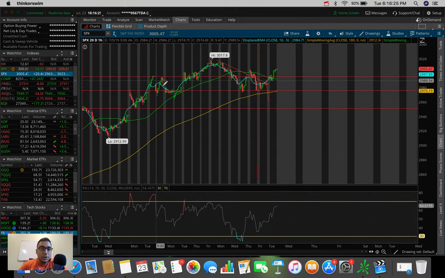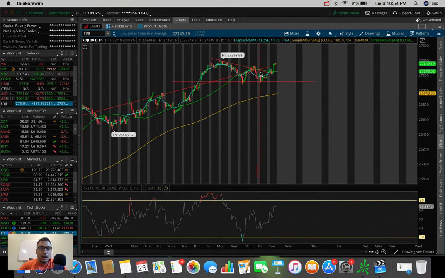So that head and shoulders pattern, I might as well mention it again. It kind of broke, to be honest, right? This left shoulder, the head, the right shoulder, it would have completed if we dumped, right? I remember I was talking about that yesterday, but since we didn't dump, we didn't get that big sell-off, we popped, it broke the pattern pretty much. So I figured I'd mention that just to update you all on that aspect of things.